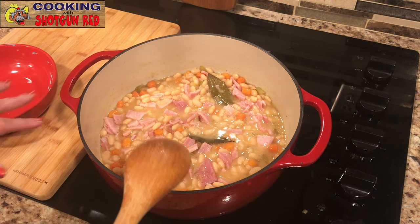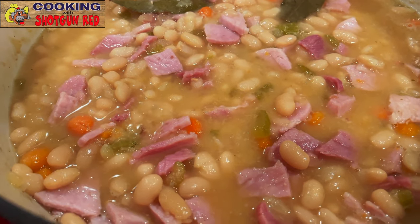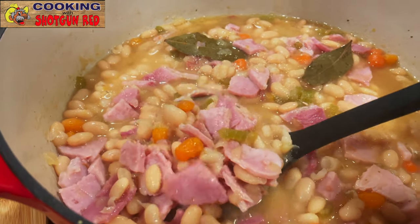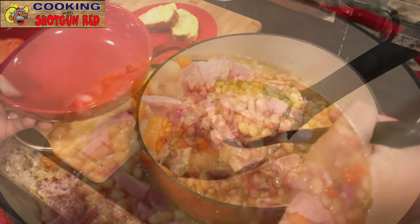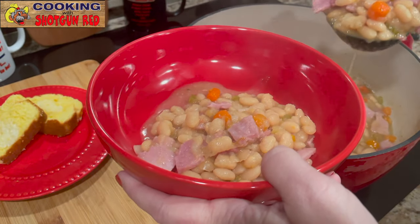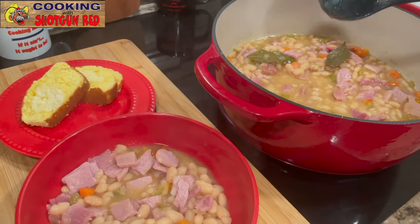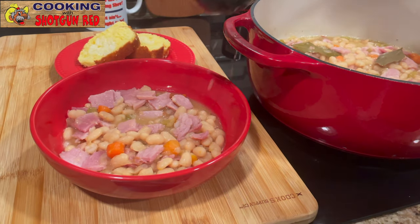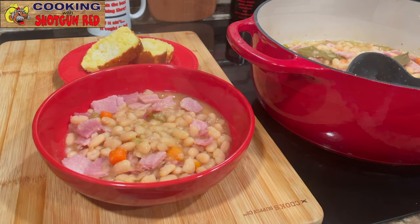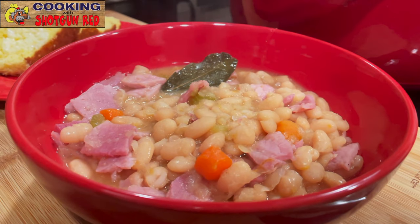Look at that — just let it simmer. Oh, look at that! It's making me hungry. Let's scoop some of this up. Well, don't forget to remove the bay leaves before serving — don't eat them. Keep scooping! We got some cornbread made up to go with it. I'll take that top piece! I'm gonna eat that other one. I don't know if we're gonna make it to the end of the recipe here — I may have to try this first. Look — I even put a little garnish on there. Don't eat that; it's just garnish.